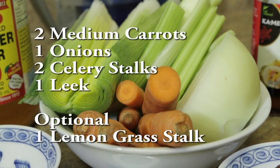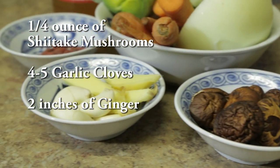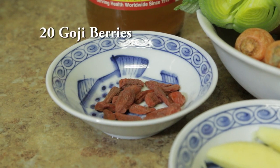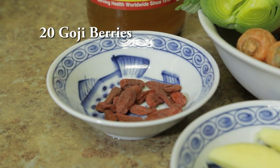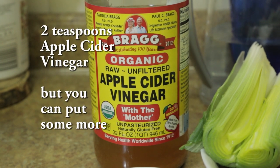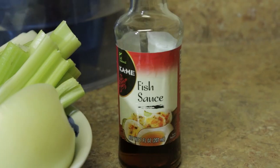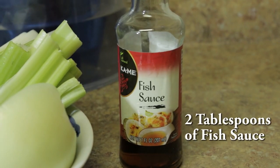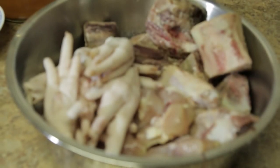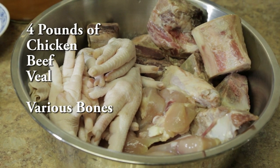We have our veggies, which are carrots, onions, celery, leeks, shiitake mushrooms, garlic, ginger, and of course, if you have the opportunity, you could put goji berries in it. We also have vinegar. Here I have the apple cider. And also for flavor, we could put some fish sauce in there. So the meats today that we decided to go over using are chicken, beef, and veal.